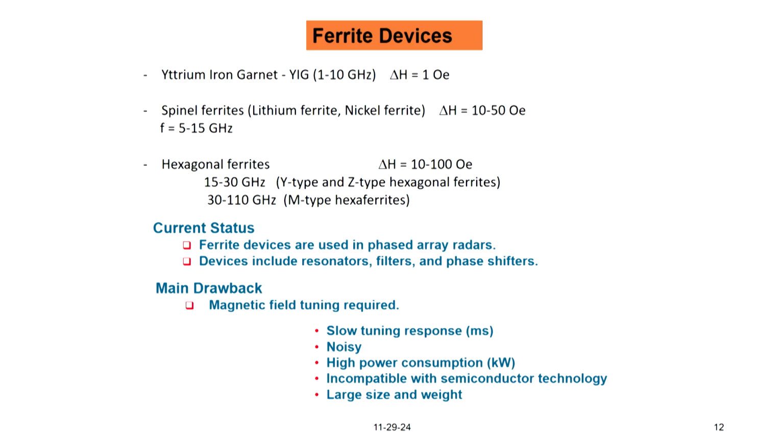And as I mentioned earlier, if you want to tune the operating frequency, then you generally use a variable magnetic field produced by a solenoid or an electromagnet that would make the device power hungry and also too big for any miniaturization. And also you cannot integrate them with any semiconductor devices. Okay. And also you have to deal with very large size and weight.